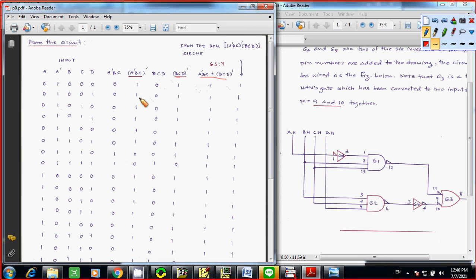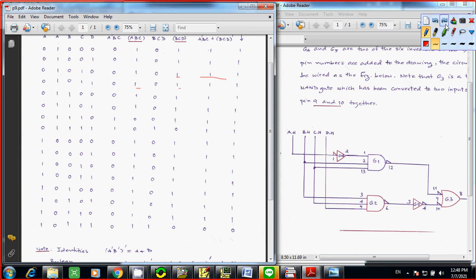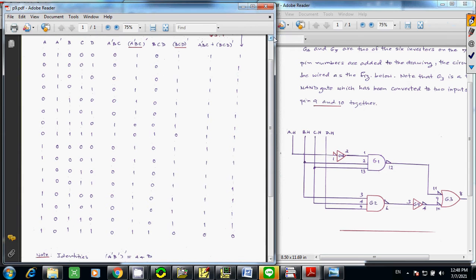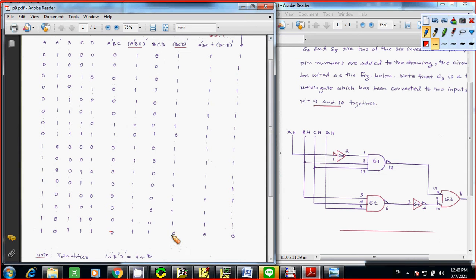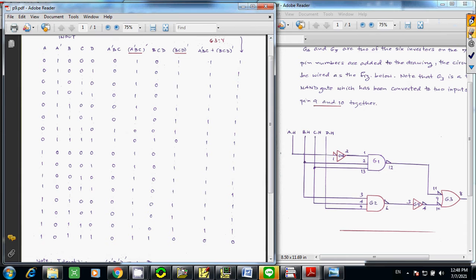So when you add them together, you see that you will have 1 or 1. Let's give you 1. So wherever you have 1, let's give you an output of 1, except when both of your inputs are 0. So this is your A complement BC, and this is your BCD complement. Okay, so let's give you 0, only 1 for your output. Actually, from this one here.